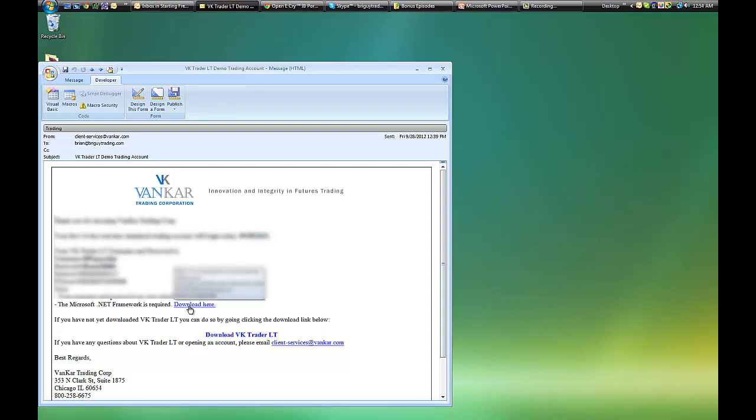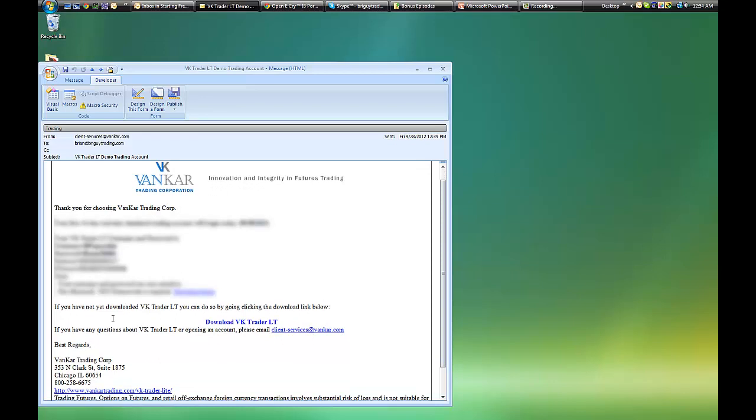Well, the question I would ask is whether I know I need that or not, and I'm hoping the software will tell me as I go along. It might be a good idea to do a backup of your system before you install a new program like this. For example, if you're using Microsoft Windows, you can use a restore point in your platform, and that will back up a lot of your Windows software, especially if there's going to be a .NET framework installation. It'll preserve some of your files there.